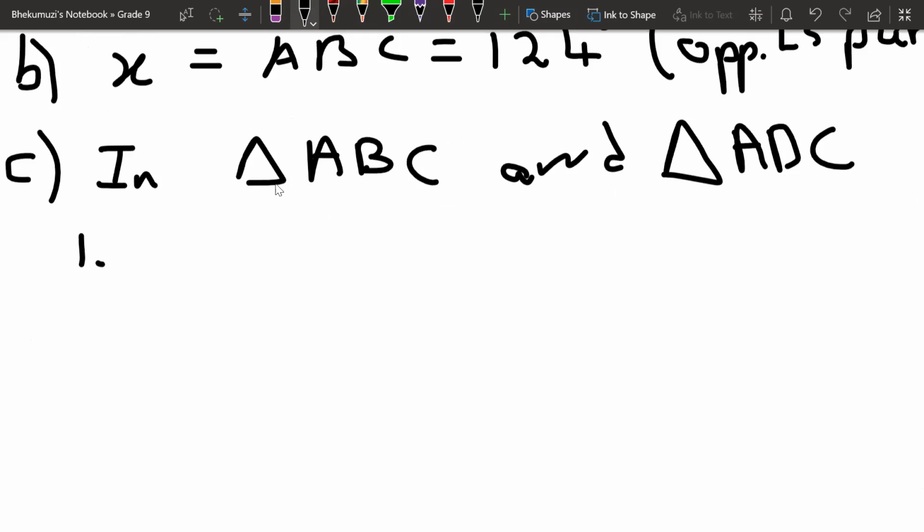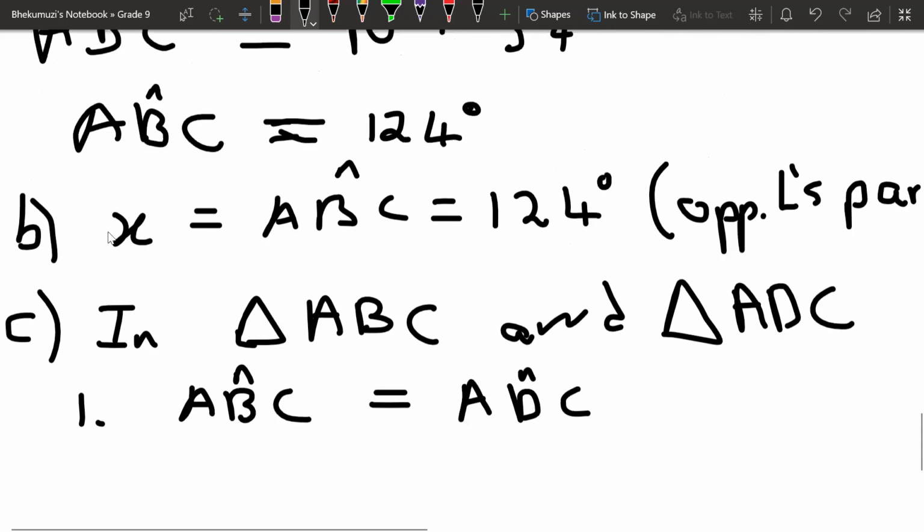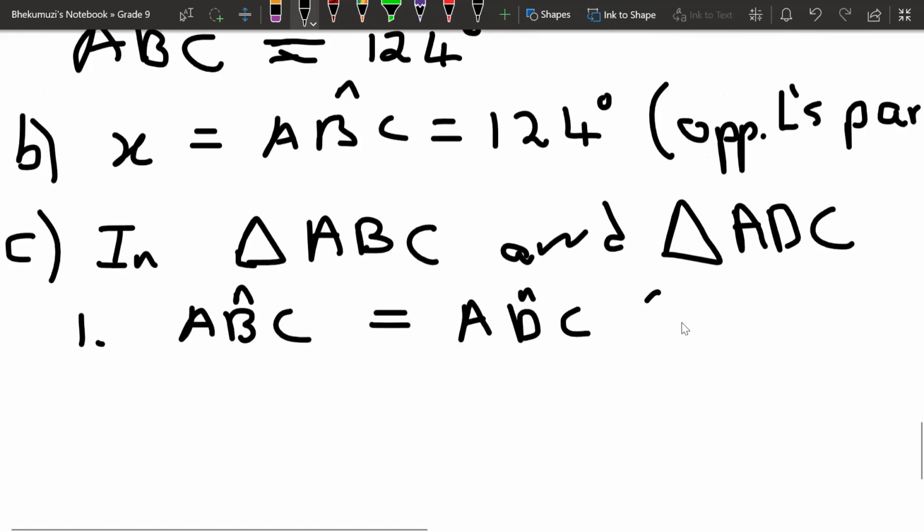Okay, in triangle ABC and triangle ADC. Now, with everything that you've just written, you just said triangle ABC, so you're going to have to write all the angles of ABC on the left-hand side. So you say that the angle ABC is equal to the angle ADC, right? Which is something we showed here at B, and that is proven above, because you already showed it at B. So you could say it's proven above.